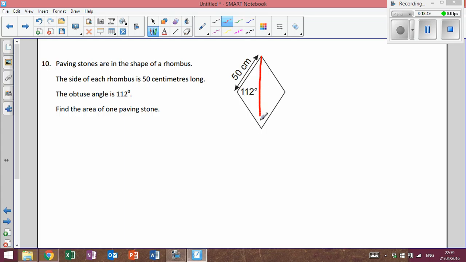So if I put in that line there, the rhombus is just like a square. It's like a drunk square. It's just a square that's fallen over. So they're all 50 centimeters, and there's a line of symmetry in the middle there. So if I can find the area of that triangle, I can double it to get the area of the rhombus. So the area of the triangle, formula sheet, half ab sine C. Remember, it's like the cosine. We only need the two sides and the angle in between. So it's a half multiplied by the two sides.